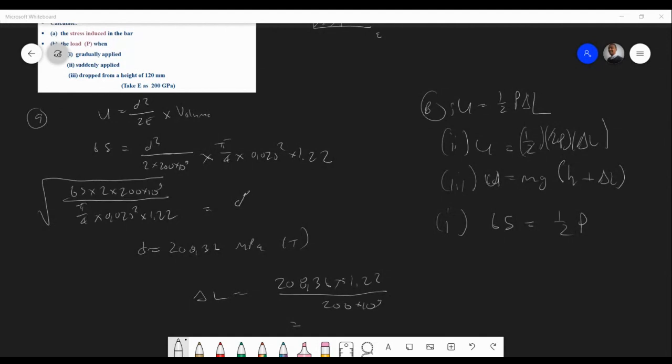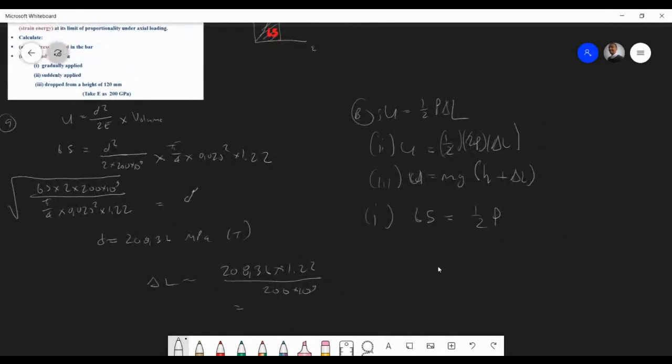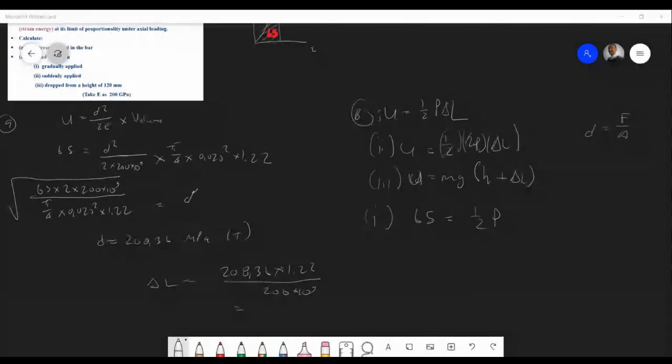Sorry, can I ask a question? Yeah, go for it. These formulas for 1, 2, and 3 that you have under B for the strain energy. My internet's been on and off this whole morning, and I've been having trouble following, but I haven't seen those equations before. Are they on the slides that I can look at later, or are they just going to be here? Yeah, they're in the textbook.